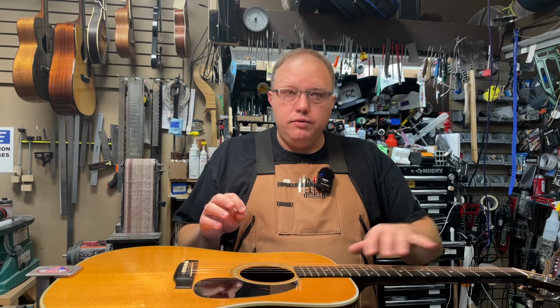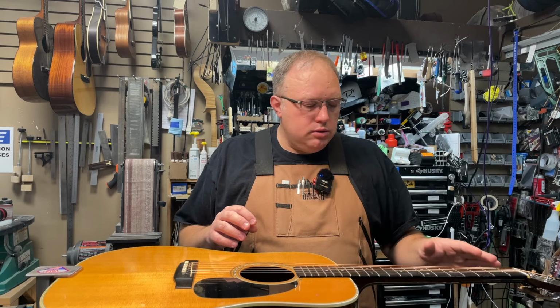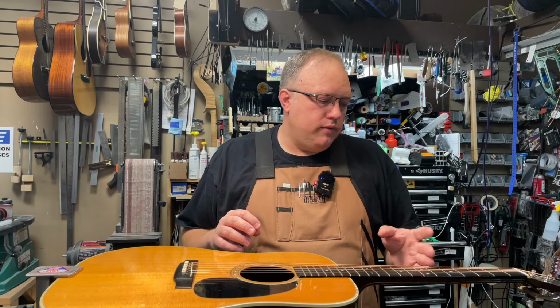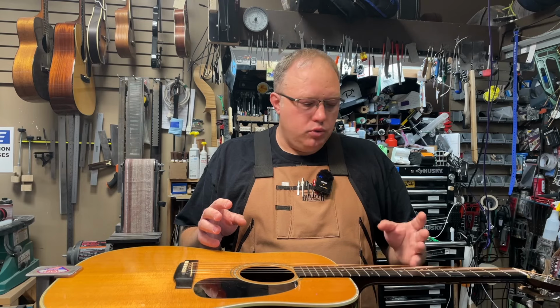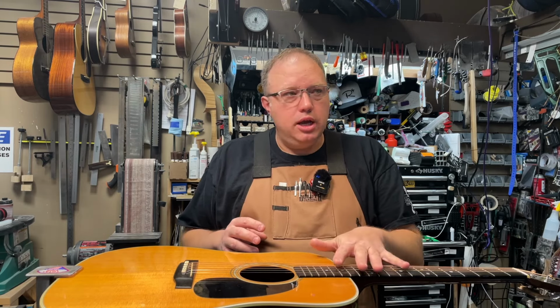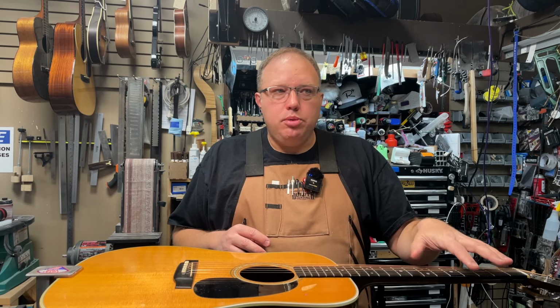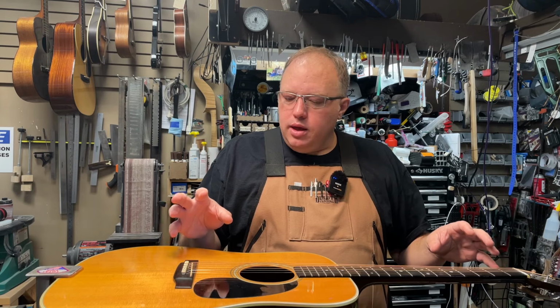We've also got a few frets that need to be replaced. Normally I would like to do them all, but this one really only needs the first, I would say, 7 frets replaced. The player really doesn't play up here, and these frets are in really good shape. So I am just going to do a partial refret, which is not my favorite to do, but it's doable.